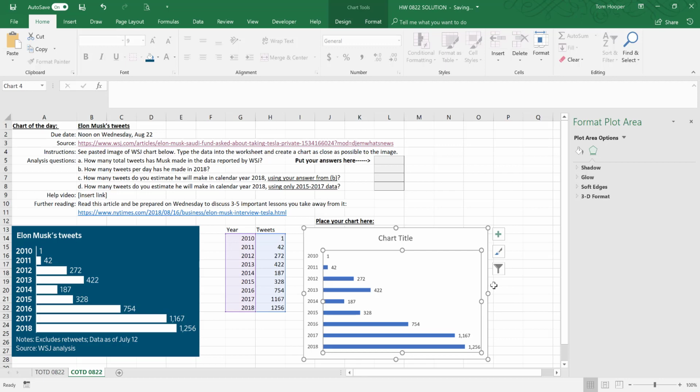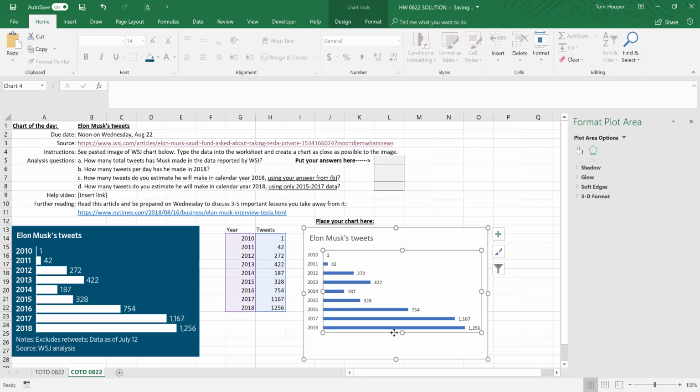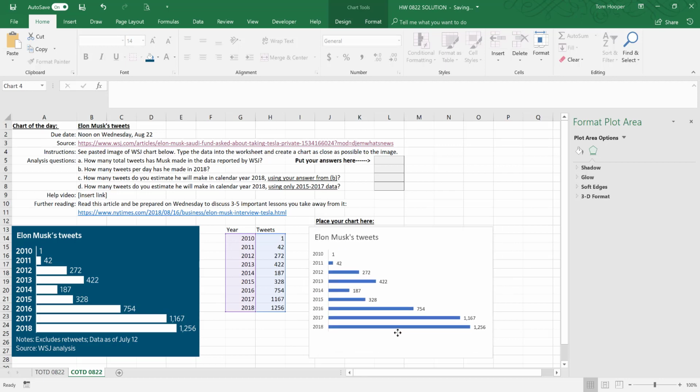So let's do a little bit of formatting on this chart. Let's change the title. Let's select the title and move it to the left-hand side of the chart. Let's also select the chart area within the chart object and move it up a little to make room for a label at the bottom. And again, this is all about practice, learning where to click and how to select different things.